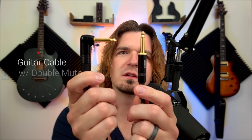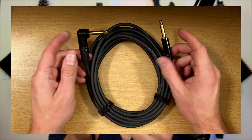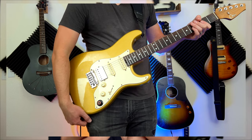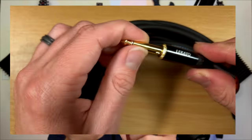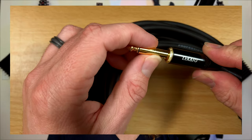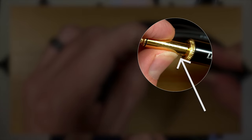The first one is kind of something I'm sure a lot of you have seen, but just in case, I'm going to do the more obvious one first. This right here is a TS quarter-inch cable, right angle on one side, straight on the other side. This one's by Licato — it's a normal standard instrument cable that you use for your guitar. The thing that's different is these little nubs on both sides, and audio only goes through when those things are pushed in.